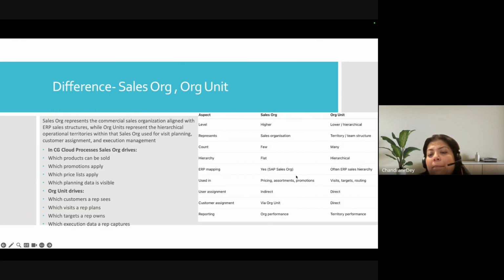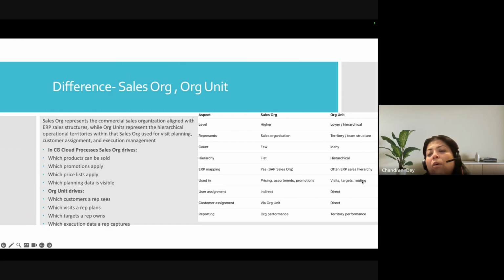Again, ERP mapping, yes. Whenever you map SAP with SAP, which is generally the ERP system for your existing customers, they also have something called sales org, and you can directly map our Salesforce sales org to the SAP sales org.